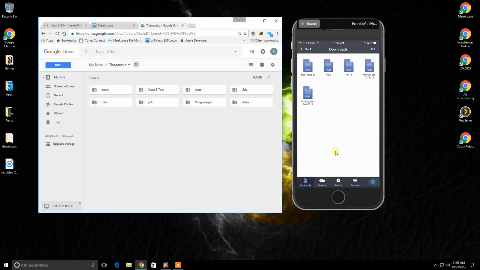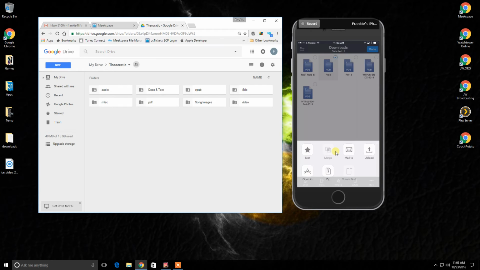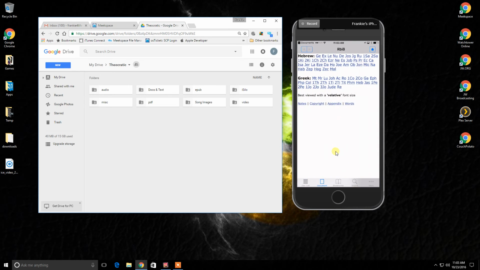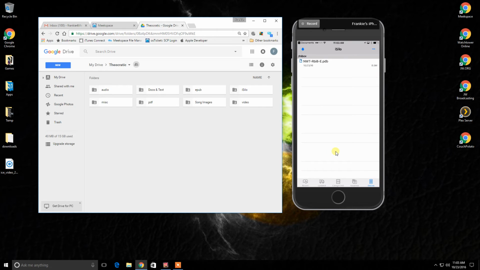We're going to do that process again. We're going to hit the edit button, select our next file, go to more at the bottom right, go to open in, and select iSilo. Now that puts that in there. If we wanted to verify it, we could go to the bottom left doc list, and wait a second. We should see our second file there. It's there already, it's just not refreshing, but it will. What you can do a lot of times is hit that up arrow in the top left, and then go back into the inbox, and you'll see it refreshed in there.